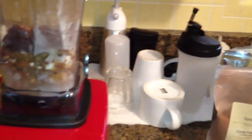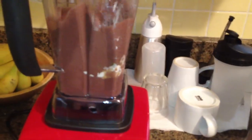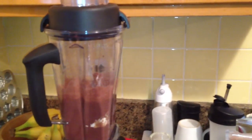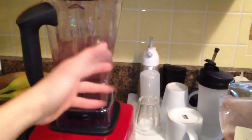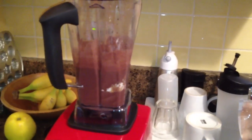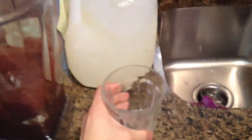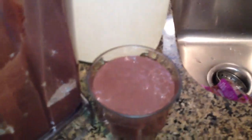And then what we're going to do is just blend it. Put it on high for about 15 seconds. Now, we're not destroying the enzymes by putting it on high — the only way you can do that is if you do it for more than 2 to 4 minutes, if you actually start cooking with the heat of the blade. But even then, it's really rare. So we're going to just pour it out right there, and we'll have an awesome superfood probiotic smoothie to get you started. And that's beautiful.